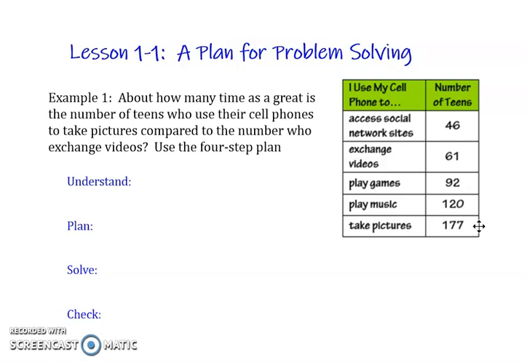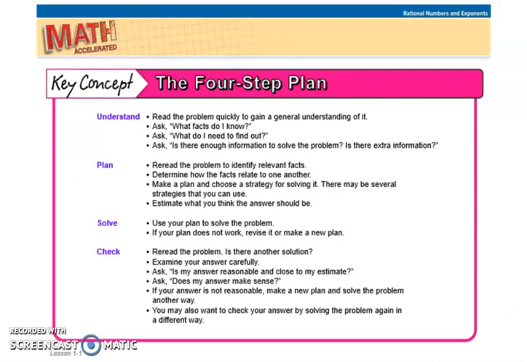Anyway, probably one of my biggest failures that I personally have with word problems is reading. I need to read it carefully. When you look at how our book organizes, they want you to do a 4-step plan. Understand the problem, come up with a plan. That's telling you to come up with an operation like subtracting, adding, multiplying, dividing, such like that. Then they want you to actually do the math and solve it. And then a big one, they want you to check your work.